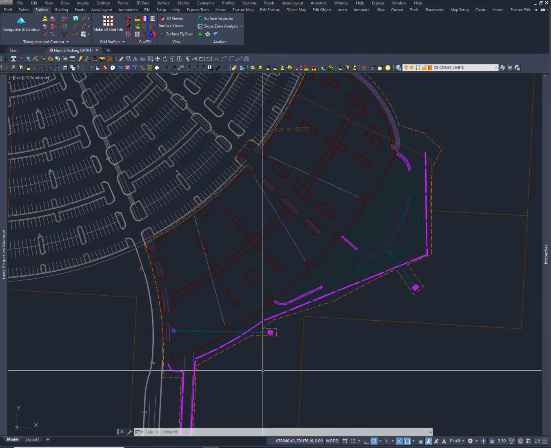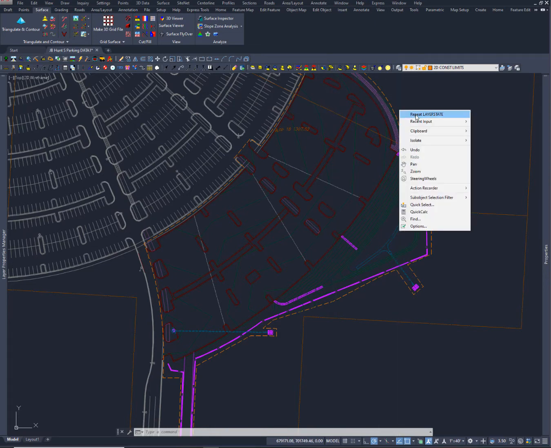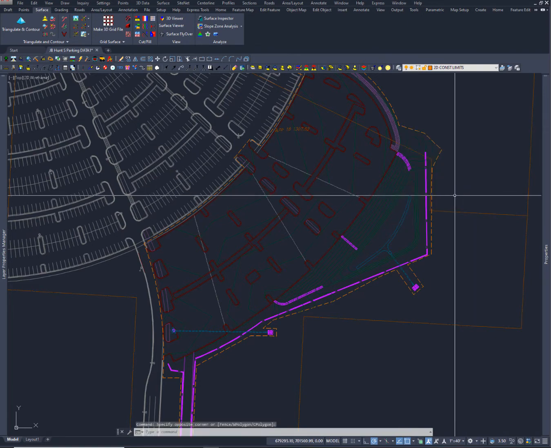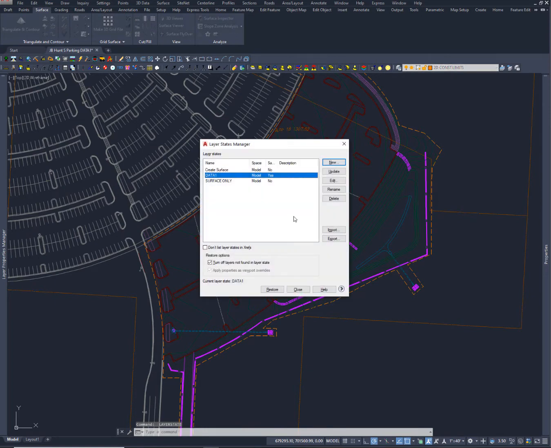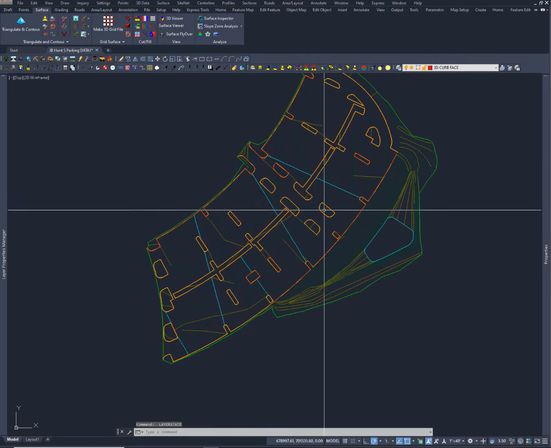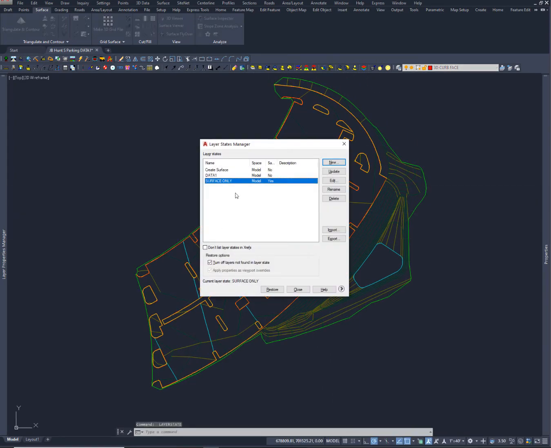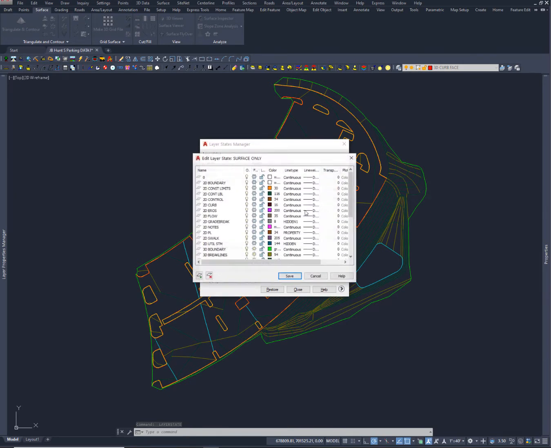Because that command wasn't used, if you right click here, you can see that layer state is the command that will be repeated, and here are the other ones I've done. But what I can do is hit the space bar, or enter, and go to surface only. I'm going to go to the stuff that Chad made the surface out of, and I'm going to make a surface. Let me show you how easy it is to change things around. Let's say I wanted to bring something else in. What he did here was a 2-foot offset for the back of curb because we're using a curb machine, and this was just a guidance line for them.